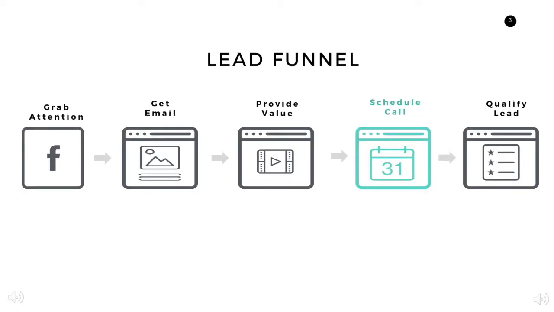So, the lead funnel phase. A lot of people, when they're referring to this phase, say things like lead magnet, opt in page, landing page, things of that nature. And that's good. But I like to look at it as what you are trying to accomplish. What is your objective? You need to grab the attention, you need to get the email, you need to provide real value, you need to have a call scheduled, and you need to get qualified leads. And I'm going to break down each one of them.